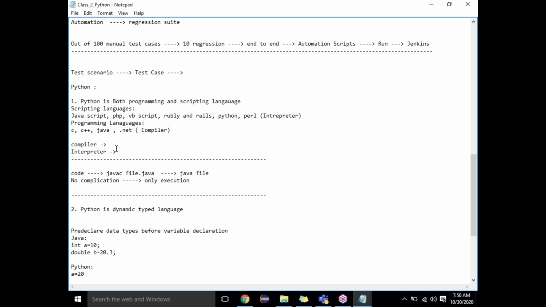That is its work. So you can also call Python an interpreted language because it has an interpreter. Okay, I hope everyone understood what is meant by interpreted.